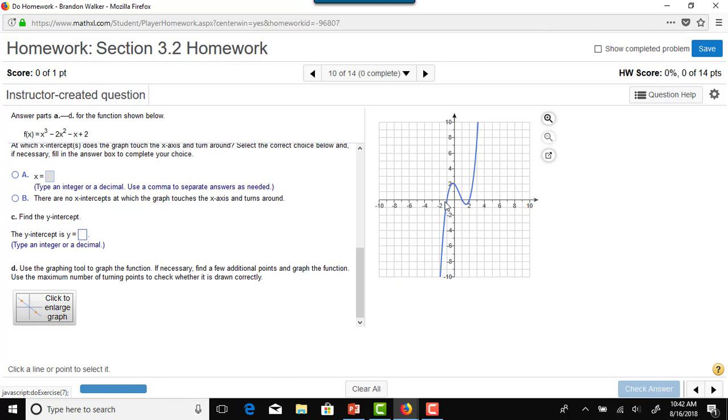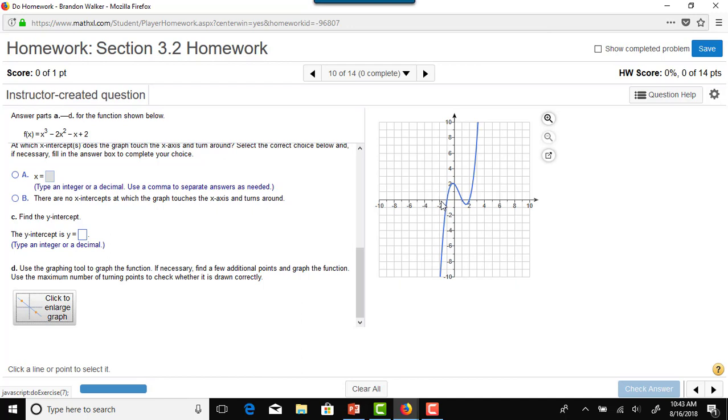So you want to plot your zeros and you want to plot your y-intercept. You'll need 4 points when you go to plot. If you don't have 4 points, you do have your function sitting here. Don't forget that if you don't have 4 points after you find the zeros and the y-intercept, because you may have a zero that has a multiplicity of 2, and if that happens, you're going to lose one of the points you need. So from there, just pick another point.